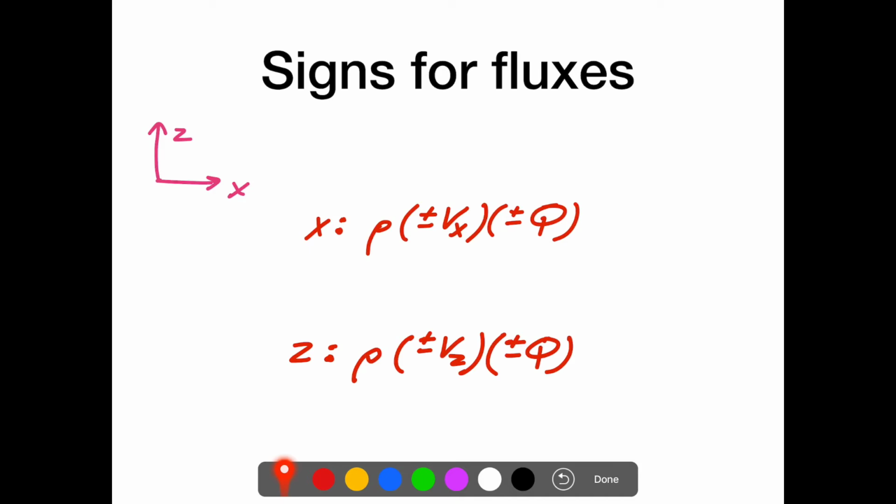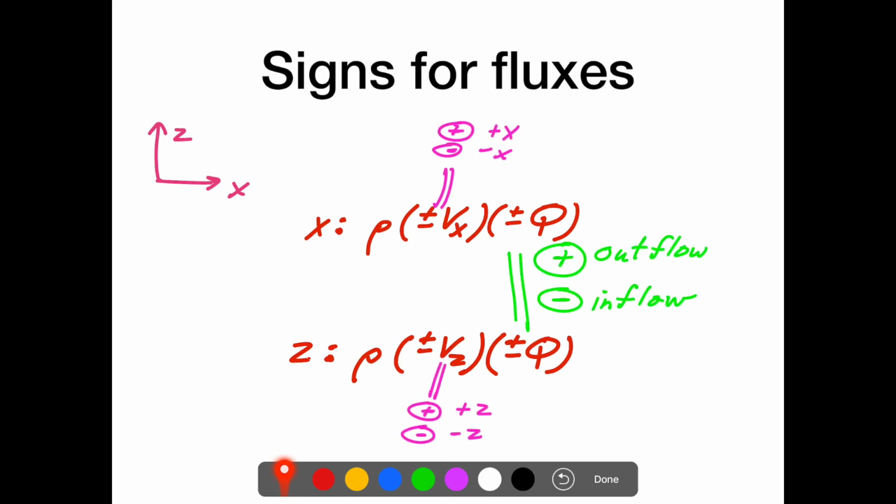So how do we do that? Well, here are the fluxes in the x and the z, and here's how you do the signs. Basically, the velocity in the flux terms is going to get a positive or negative sign depending on whether that velocity component is positive or negative relative to your coordinate system. So for example, if you had a velocity at a given cross-section that was in the positive x direction, you would get a plus sign here, and if not, you'd get a negative sign there. The flow rate term actually is very easy in terms of the signs that go in front of it. You're going to have a positive sign for an outflow and a negative for an inflow.